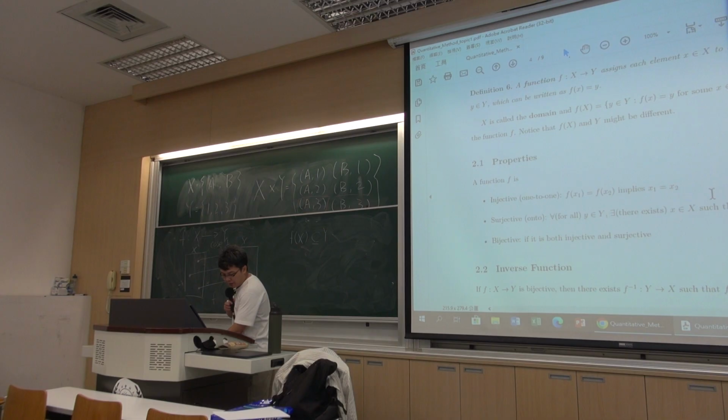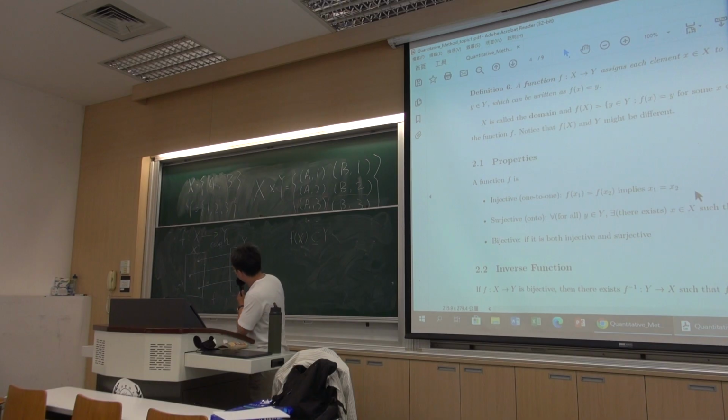Okay, and case 2 is onto. It's an onto function. The definition is that for all elements y in big Y, there exists x in big X such that f of x equals y.